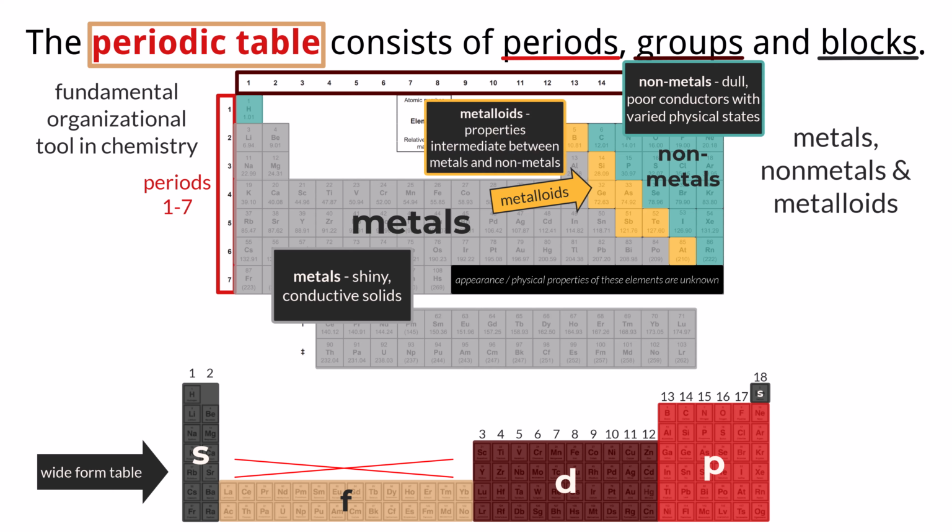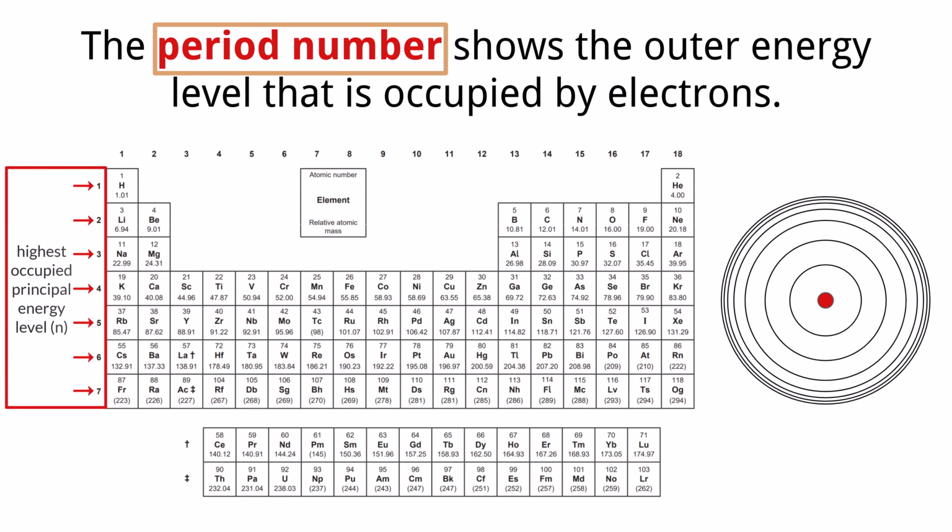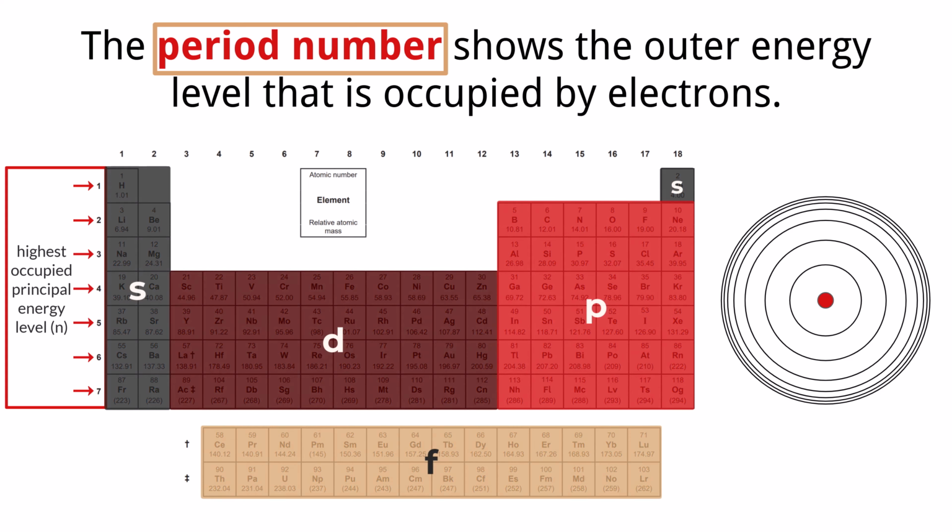Now that we know the different ways in which the periodic table can be viewed and dissected, let's talk about the importance behind all of these concepts. Let's start with talking about the significance of period number. This number represents the highest occupied principal energy level, n, for the elements in the row. This directly corresponds to the blocks that we looked at on the last slide, hinting at where valence electrons are found.